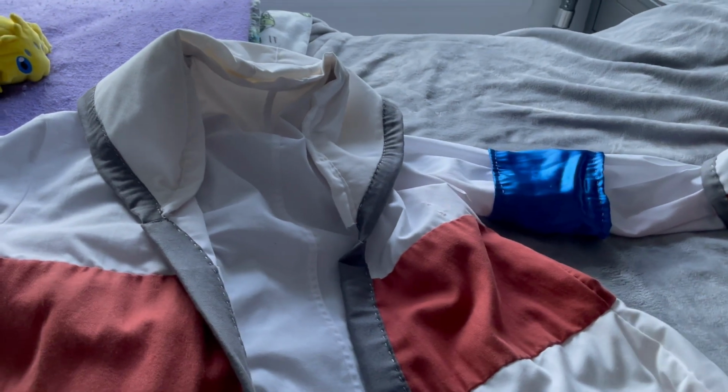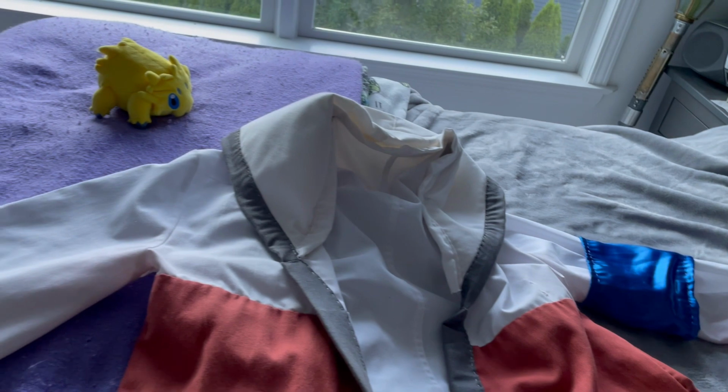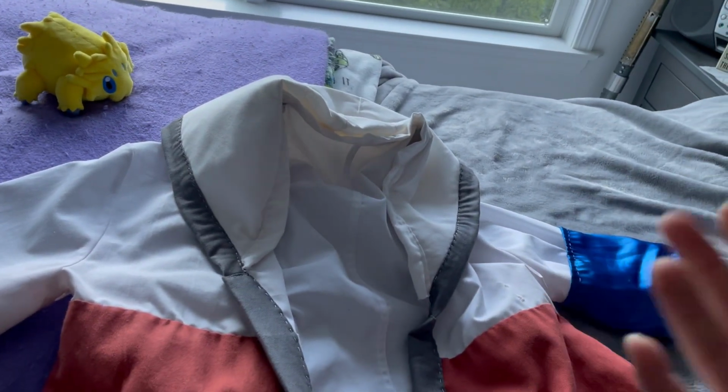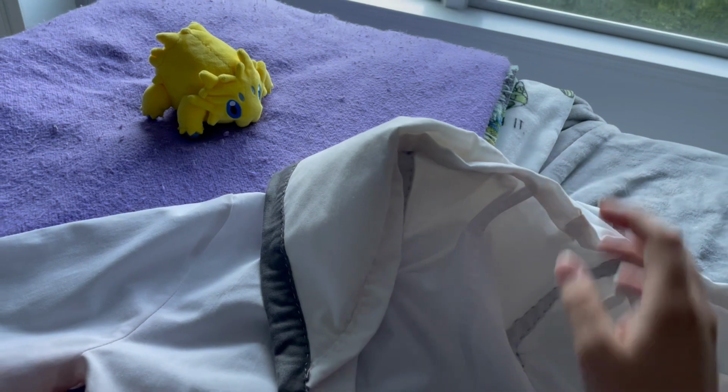I will be happy to answer and happy to help anyone learn how to make this coat, because I don't know how to sew. I don't know how to make clothes, but I still made this coat and it came out pretty great. I think I could improve upon it if I ever did it again, which I really don't want to have to do because it was hard.